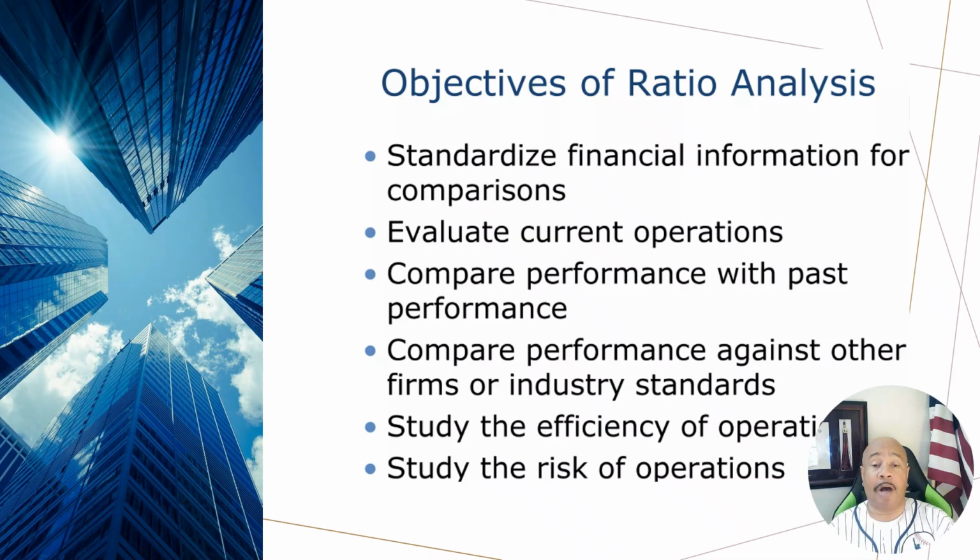Study the efficiency of operations. How efficient? A good example right now is Amazon, extremely efficient with their operations. They are the company to set the pace and set the bar for other companies. And then study the risk of operations. How risky is the company you're considering investing in? What are they doing? Are they overseas? Are they here in America? Are they doing things that are cutting edge? Or are they doing things that are very, very, let's say, mediocre? Those are the things you want to look at. The ratio just means you're comparing what they should be doing, what they are doing, and so forth.